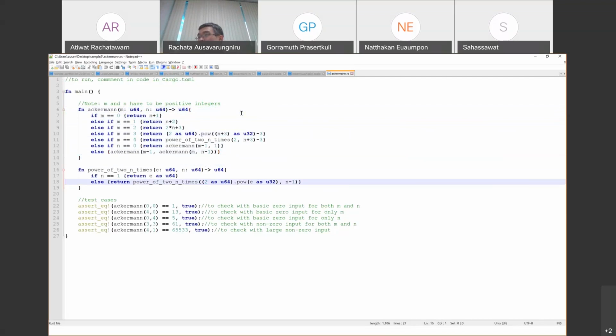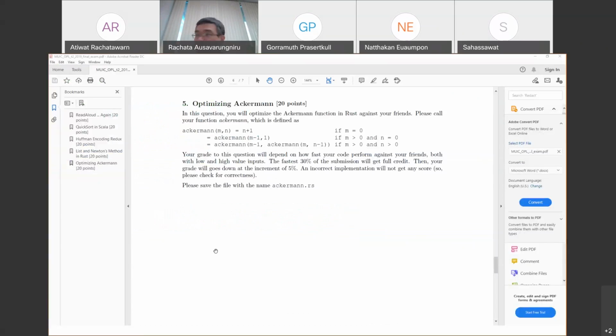And as you can see here, Ackermann of 4 and 1 is already the maximum value of the short int, right? So if you look at Ackermann of say 5 and 2, it's really large. So that's it for all the last year exam.